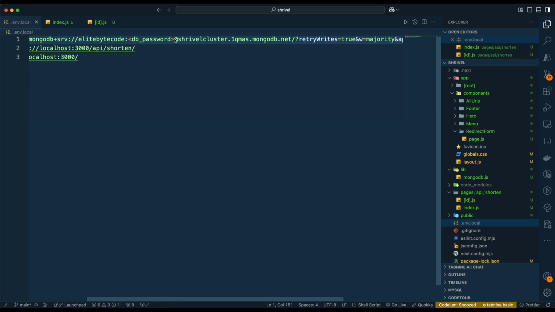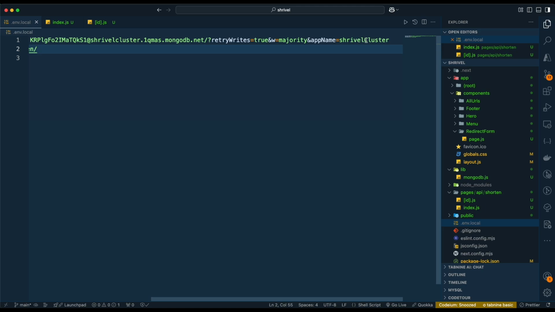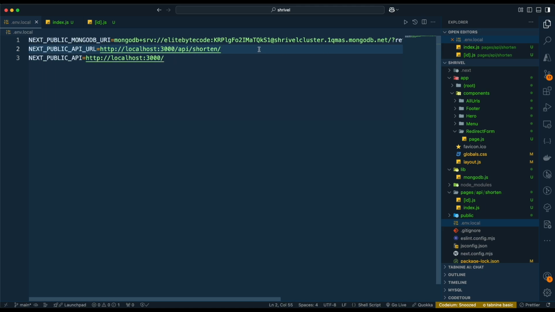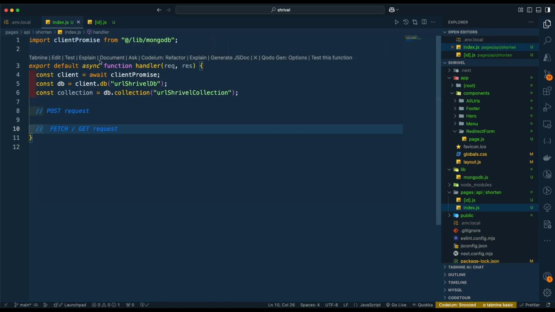Now take note, over here is where we're going to add the password that we copied earlier. Remember I told you to copy it over here. So now that we have that in check, save that. All right, remember the cluster name that we created, so all that gets appended in here. So we have the URL and the MongoDB URL connection string, and so far we should be good to go. So now when we jump back over here, we just need these names. So we need the database name and the collection name.